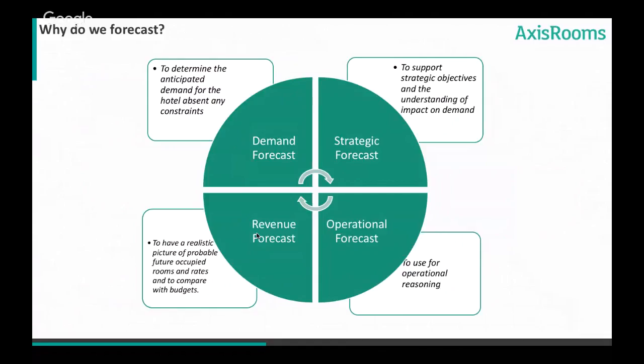So an example would be if you are forecasting demand within a period where it's looking a little bit quieter. So let's just say, for example, the month of October is looking a little bit quieter. You have that information within your demand and revenue forecast. And then from a strategic point of view, you have to understand, right, what do we need to do now to have an impact on the demand within October? Maybe we need to have a promotion in place by May. We need to see what the production is by July. If no changes are made, we need to then make another change to what we have at the moment. Who are we going to target? Items like that fall under a strategic forecast.